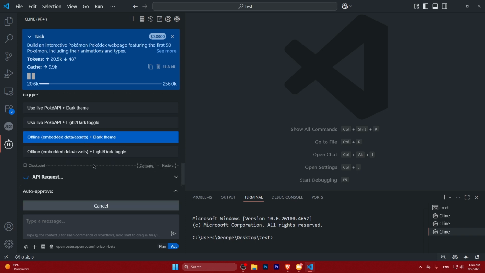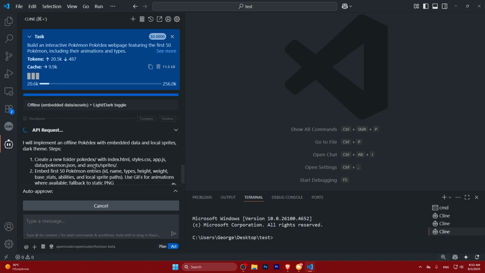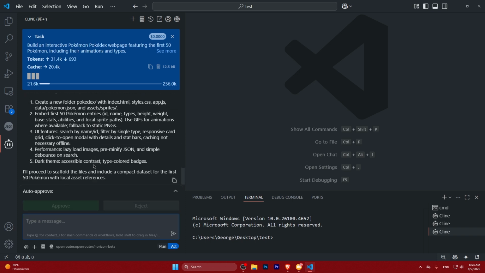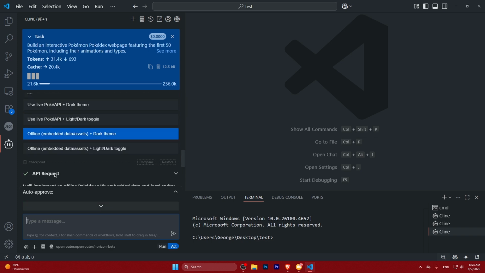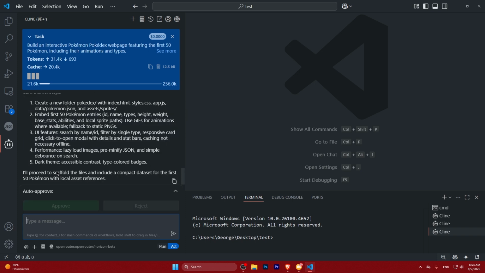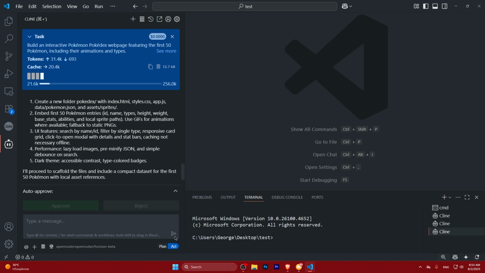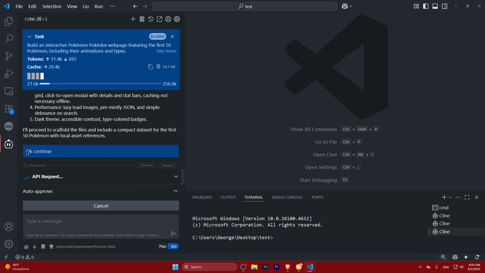What I really love about Cline is that you can interact with it while it generates stuff, which I think is super important. So let's see what this model can create and whether it's actually better than Horizon Alpha. Already, if I'm not mistaken, I see this model being a little bit more agentic. I'm not sure if the model is working or if it has completely stuck. I'm just going to say, okay, continue.